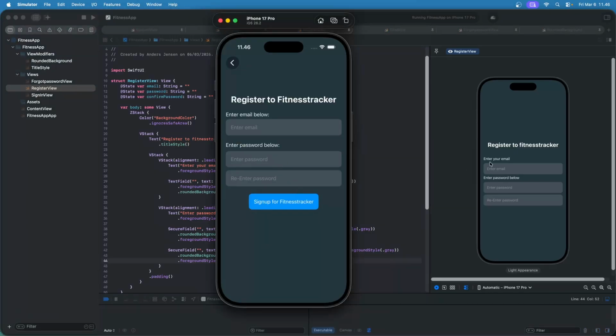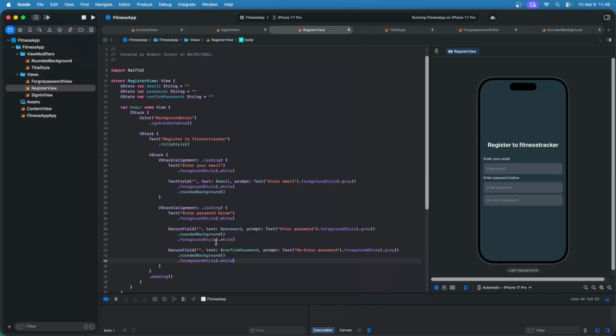Perfect. I need to add some spacing between the VStack here and here, and then add some space between those. So for us to add some space between the 2 password fields, simply add the spacing with, let's take 5 or 10, it's better.